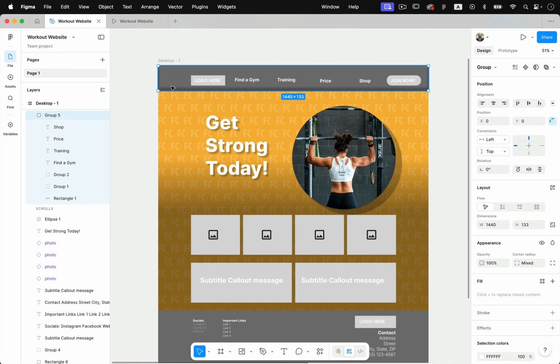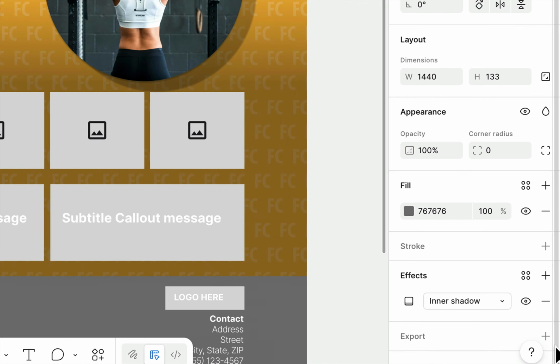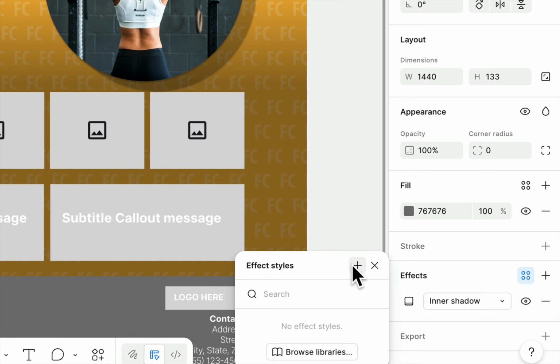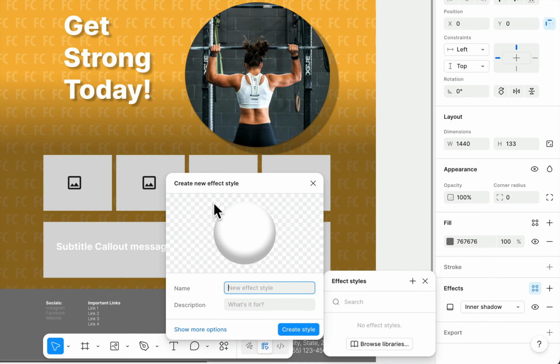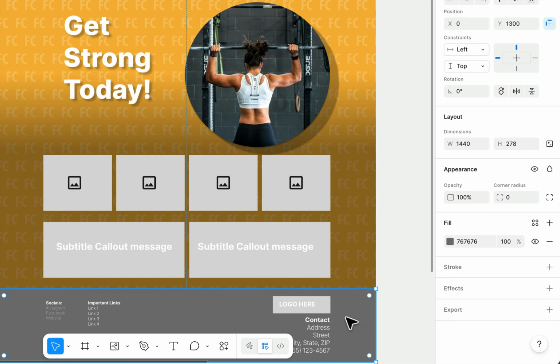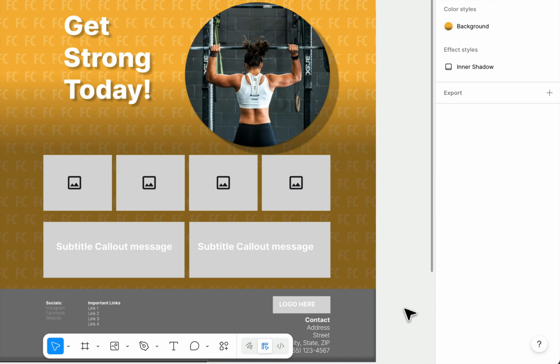As with the others, you can select any of the effects that you have. In this case, if I choose my rectangle, I like that inner shadow. I'm going to save this as a new effect and then add that effect to my design. So this is my inner shadow style. Then I can do things like select my footer area, the rectangle for it, and I can apply that effect that's already saved to that too.